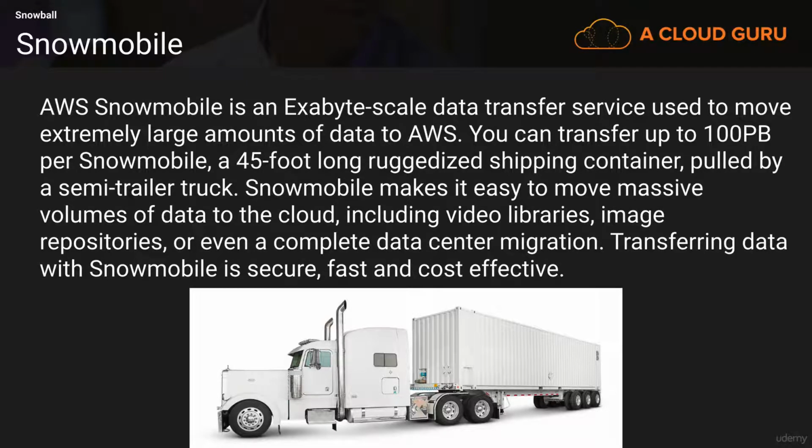A 45-foot long ruggedized shipping container pulled by a semi-trailer truck is used to transport it. And then Snowmobiles make it easy to move massive volumes of data into the cloud, including video libraries, image repositories, or even a complete data center migration. So you can imagine, all your traditional colo data center providers are starting to panic about this. Transferring data with Snowmobile is obviously going to be secure, fast, and cost-effective. Costs are price on application, by the way.